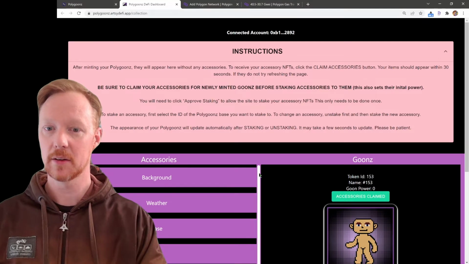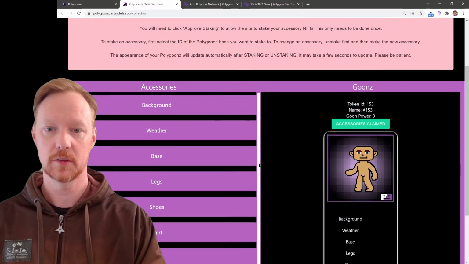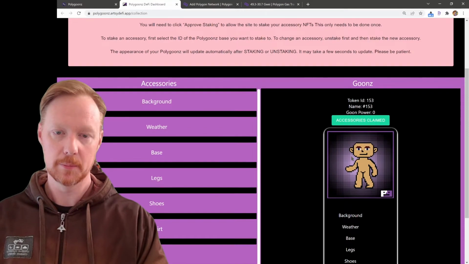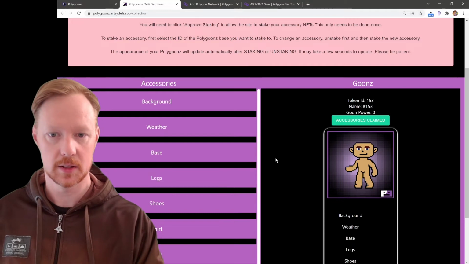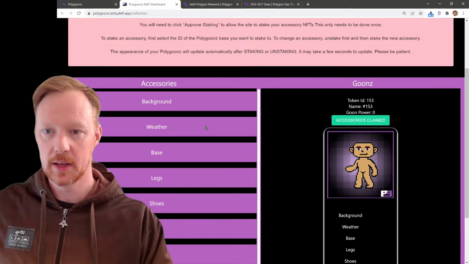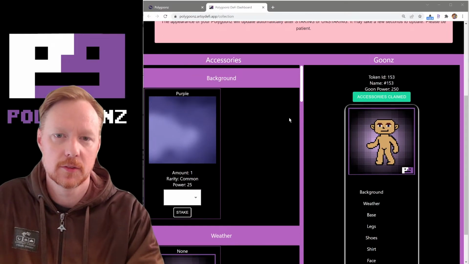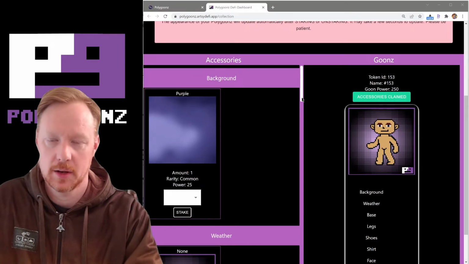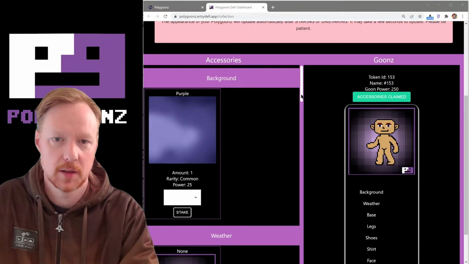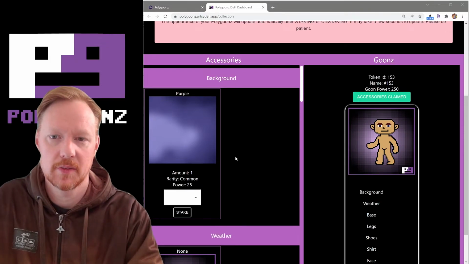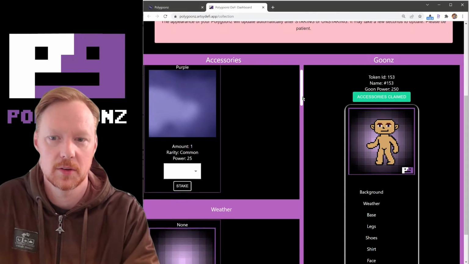That is just a matter of processing time, and it can take a couple minutes. So just sit tight and be patient, and give it a couple refreshes after a minute or two. So I'm just going to wait a second here and refresh. All right, so that took about a minute actually, which again is quite quick. I have had it take up to about 5 minutes. So again, just refresh and you should be good within a couple of minutes to see your accessories.